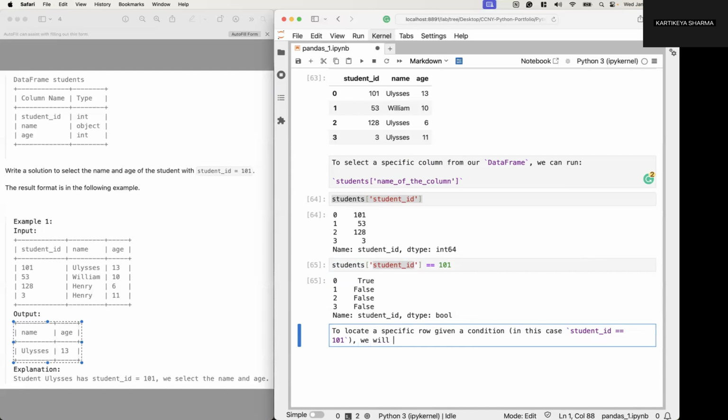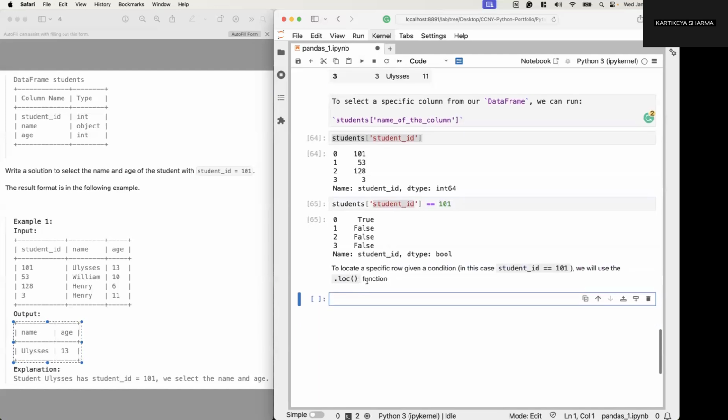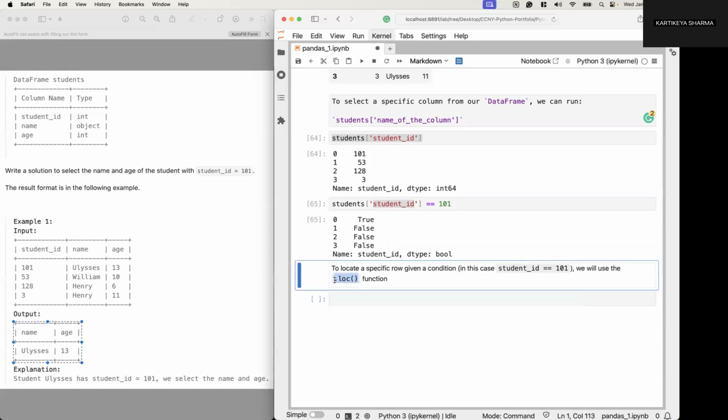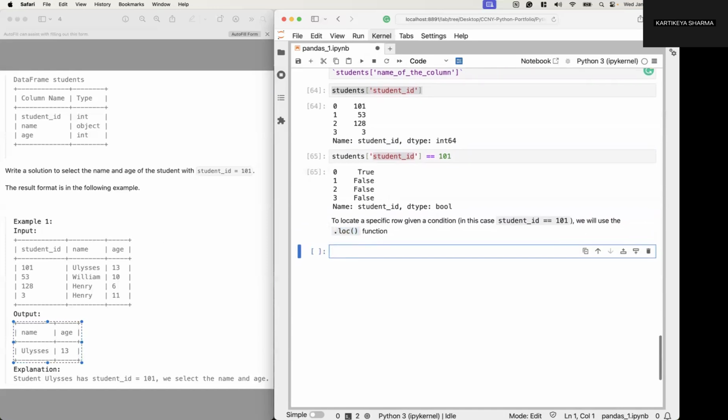We will use the dot locate, sorry, there's no A, locate function. Again, this is provided to us by Pandas, right? So if I just run this comment, we're sort of just explaining that there's this new function about to be introduced.